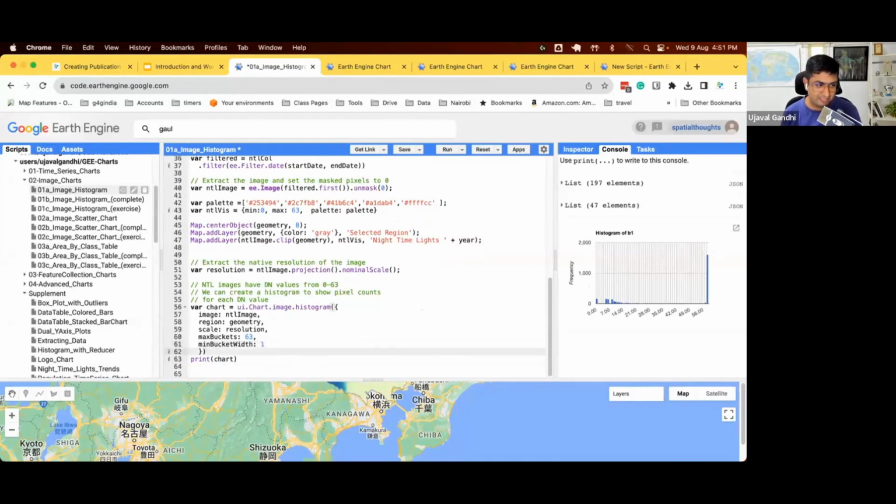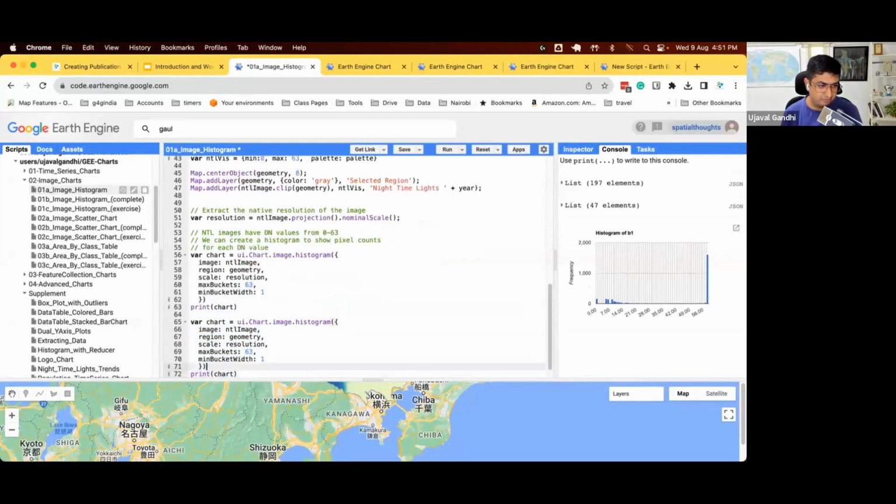Let's customize this. I'm going to make this chart a little better. So let's learn about the different things we can do. We'll use set options. We'll set the titles of the axes.